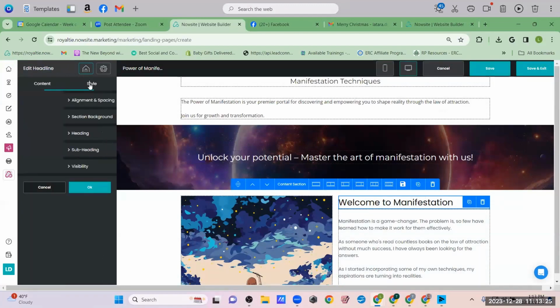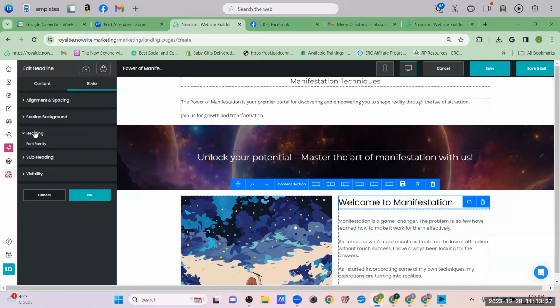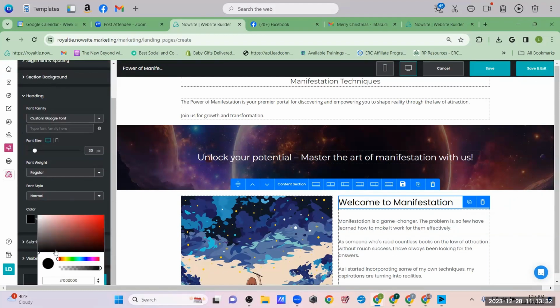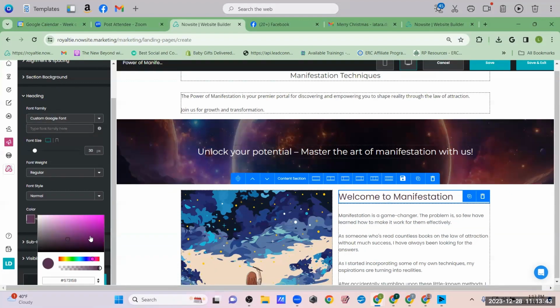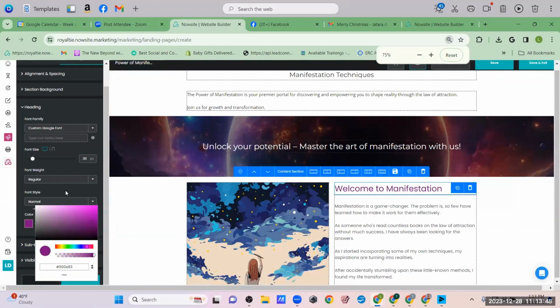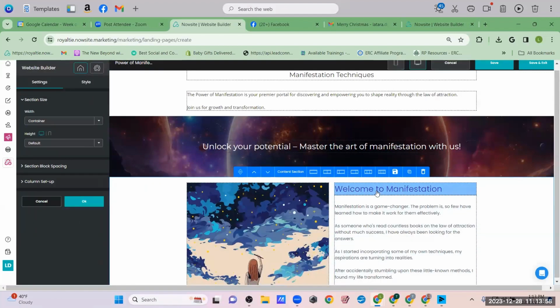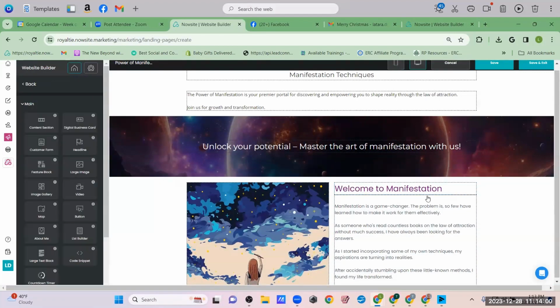So I might go into the top, the heading here, and then go into heading. You'll click on style, go into heading. And then I'm going to change that to there. Okay. You can't see the bottom of the box. You might want to click Control minus so you can zoom out a little bit. And I'm going to press OK.